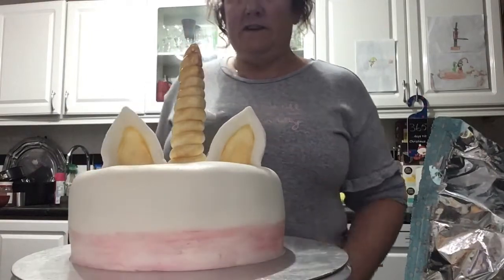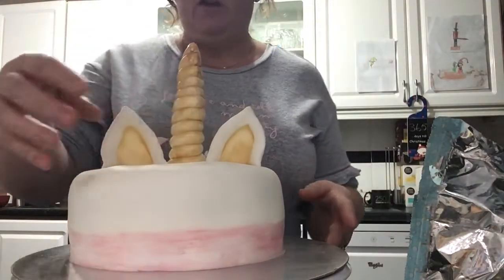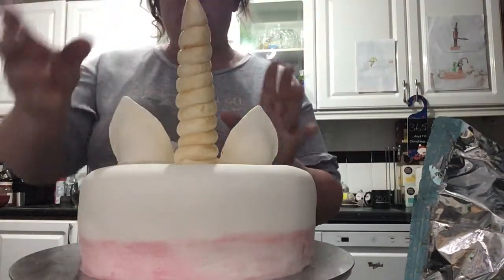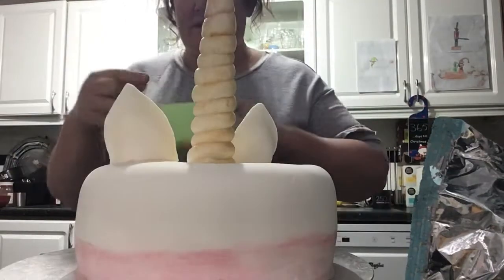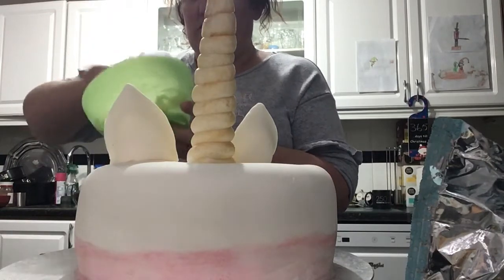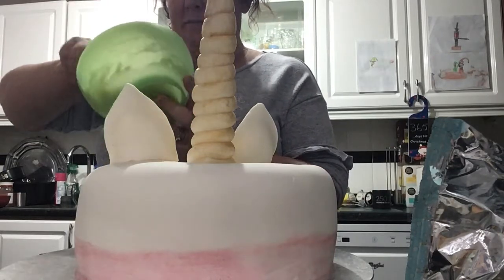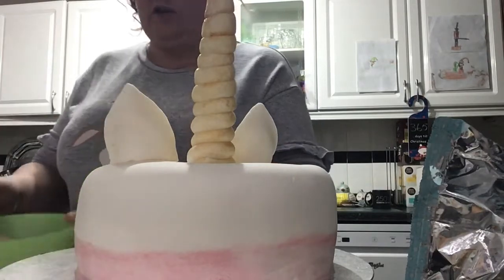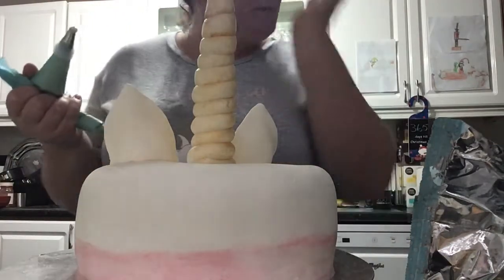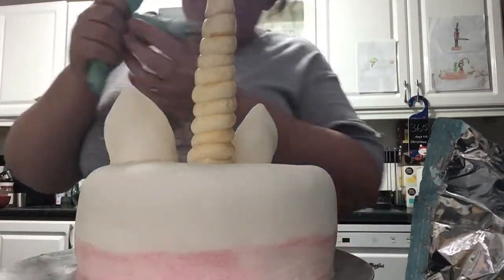Right, as you can see, I painted the horn gold, and now I'm going to start doing its mane with flowers. I'm cutting out some blossoms and just layering them on to make it look like a mane. I've made some goldy coloured icing using my gold paint, and then I'm going to put it in an icing bag and start decorating. I've got my piping bag. I'm just going to cover a lot of it in flowers, because I'm not the greatest at icing.